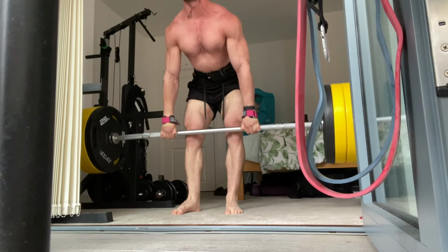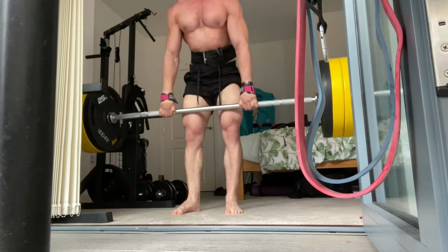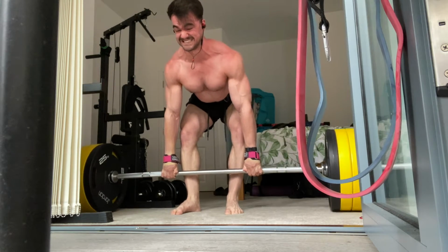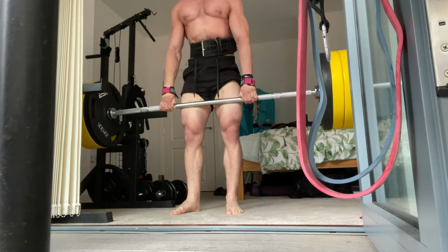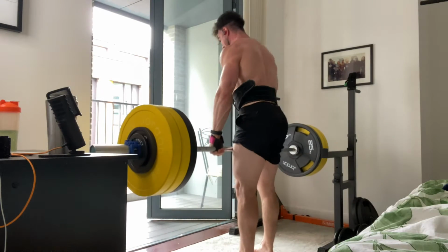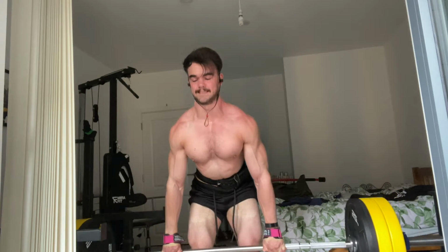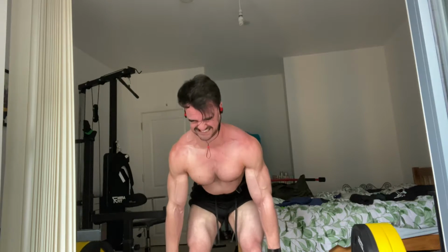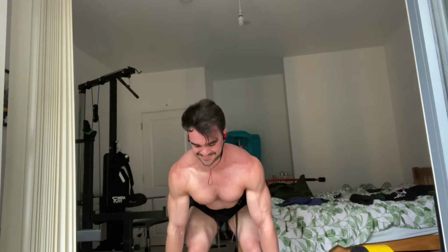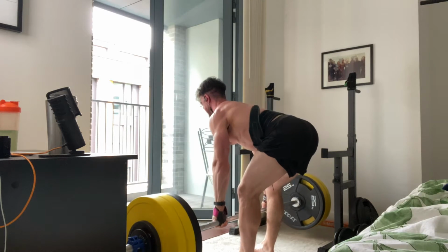But at the moment I was getting an excellent stimulus from this, and the biggest thing that I changed, and hopefully you'll see in some of these videos, is that I am arching my lower back and not letting my lower back round at all. You will see some people straight leg deadlifting and there is rounding in the upper but also lower back, and that is more so making the straight leg deadlift more similar to a conventional deadlift and certainly putting more strain upon the lower back than necessarily other muscle groups. And I'm using the straight leg deadlift, and whenever I hip hinge, to primarily build the glutes and hamstrings, so I'm putting a big emphasis on those areas, and hopefully that makes my hamstrings and glutes grow like nothing else.